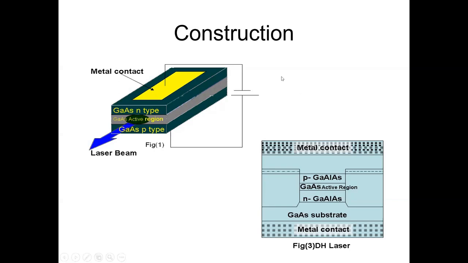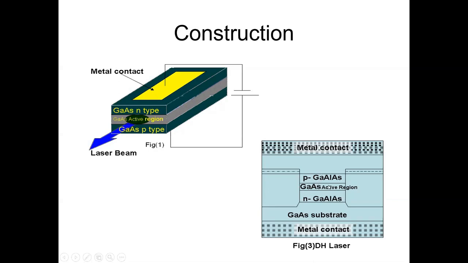And here, one side we are having gallium arsenide. First of all, if we take here gallium aluminum arsenide, here gallium aluminum arsenide, but center gallium arsenide. On either side of the active region, we are having different kind of materials. That kind of structure is called double heterostructure. One side is different, but other side is same. Then we can use heterostructure.